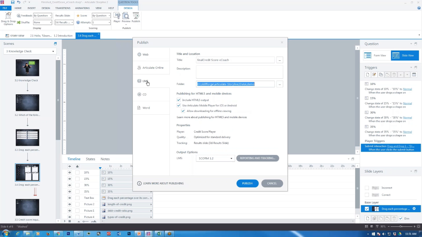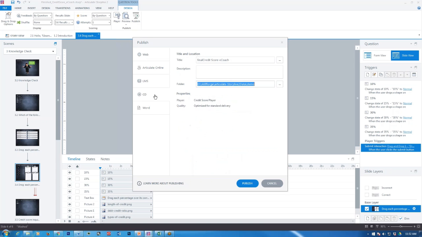Storyline is compatible with a majority of learning management systems, all of the main ones here. SCORM 1.2 is a standard which most LMSs do match. There's also Tin Can and AICC for your reporting and so forth. You could put it on a CD if you want, and you can even create a lot of handouts of the slides from Word, just like in PowerPoint.